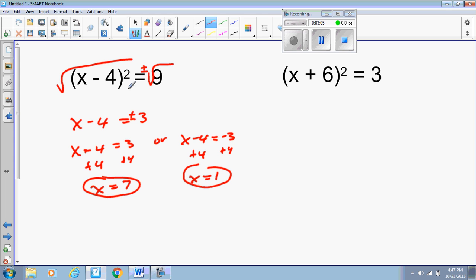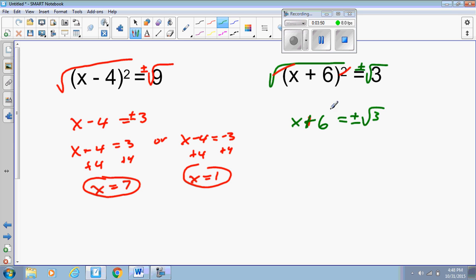So that works. Now on the right side over here, we have a little bit of a different situation because the right side's not going to be a perfect square, but the principles are still the same. We're going to take the square root of both sides of the equation. And remember, it's plus or minus. So that's going to be x plus 6, because basically, if we remember, the square root and the square cancel each other out. X plus 6 equals the square root of 3, plus or minus. And I'm going to write it twice like that.